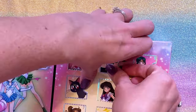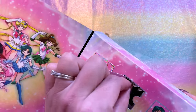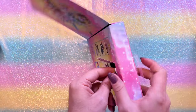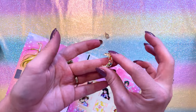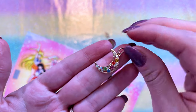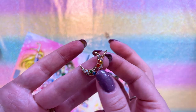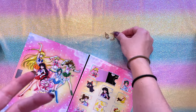Moving on to day two. These seem to like fall right off. So here we have day number two — another charm. That one's really pretty. I like all those cute little gemstones. They could have just gone with the gold plating, but they decided to do gemstones, and each of the gemstones appears to match the inner guardians. So we have Jupiter, Mercury, Mars, and Venus, as well as pink for Sailor Moon in the center. That's a very, very pretty little charm — I like how shiny and sparkly it is.